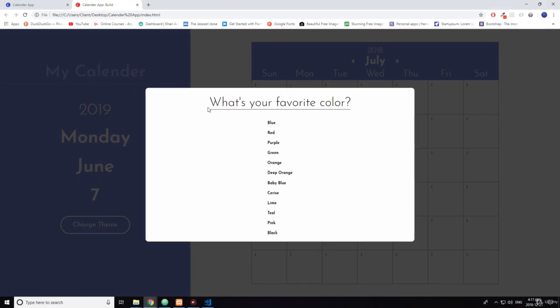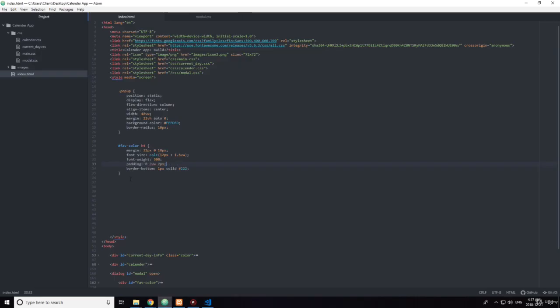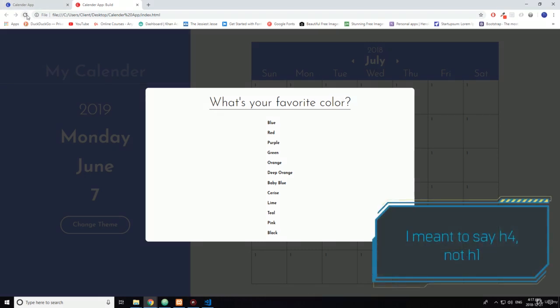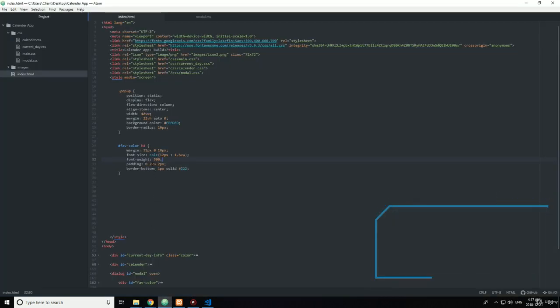So the border takes up the exact width of the H4. So that's why I added some padding to the left and right with this. That makes it so it just gets a little bit bigger. And then when you put a border underneath it, the border takes up the whole size of the H4, which is getting a little bit bigger on the left and right. So that's how you get that border. You could change it a little bit if you wanted to. I'm not going to do that though.